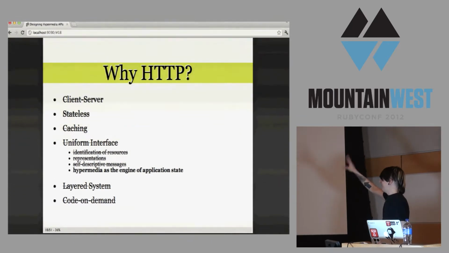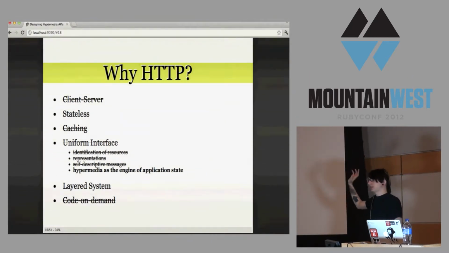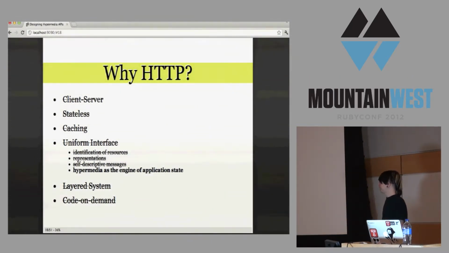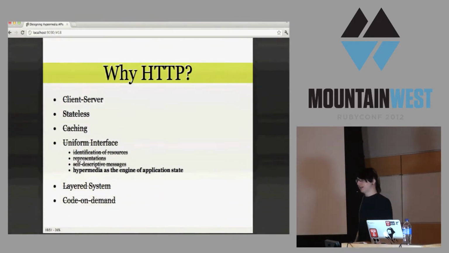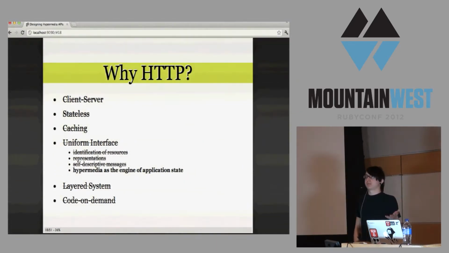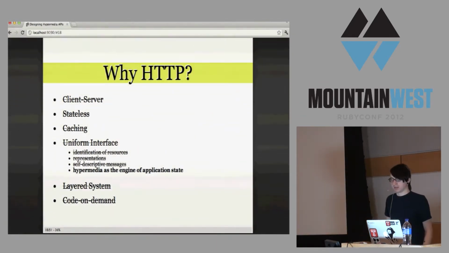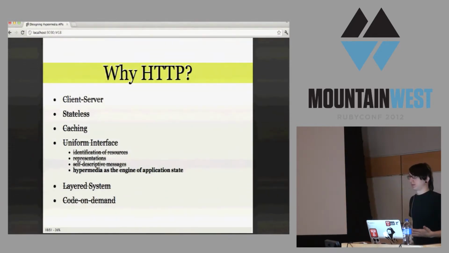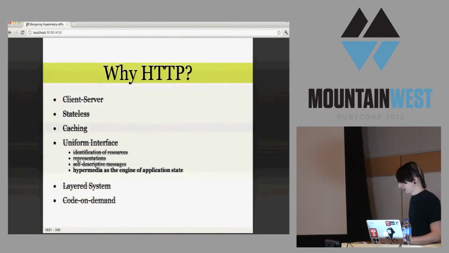But you get all of that stuff, and I'm not going to talk about what that stuff is because I don't really have the time. The only constraint that you do not get is the Hypermedia as the Engine of Application State constraint, which is the second rule in my 2 rules, basically: use Hypermedia to guide people through a business process. So HTTP is awesome, and you should learn more about it and use it more effectively.